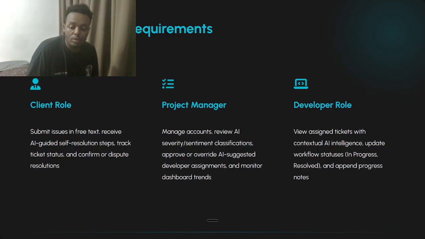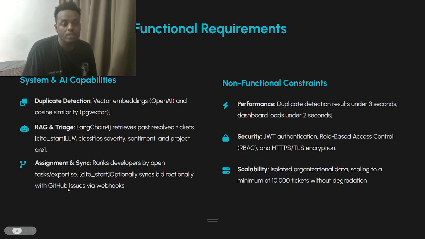And for the developer role, who will be working on the issue, to have direct integration from the developer environment into the front end of the application. So now, let's talk about non-functional constraints.